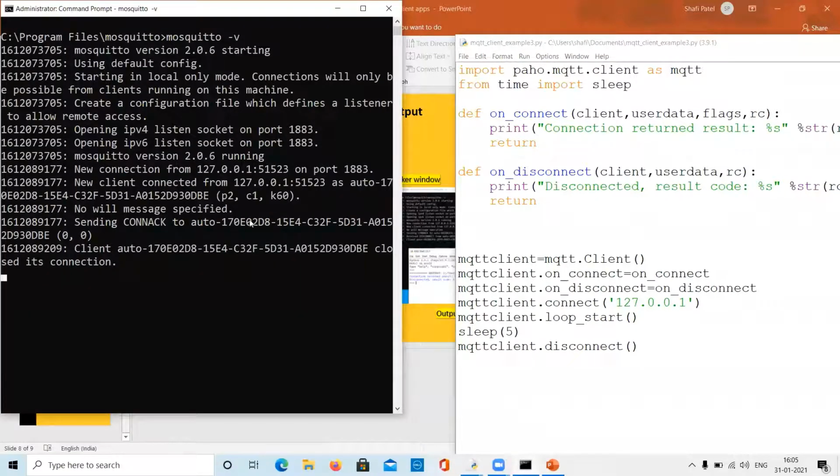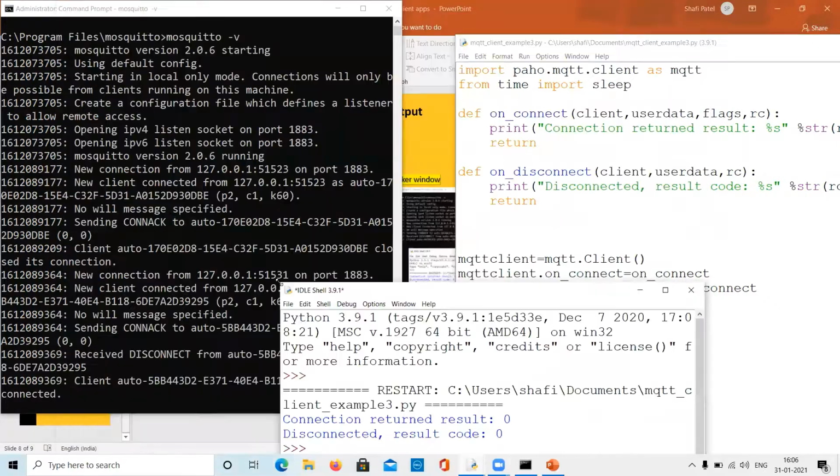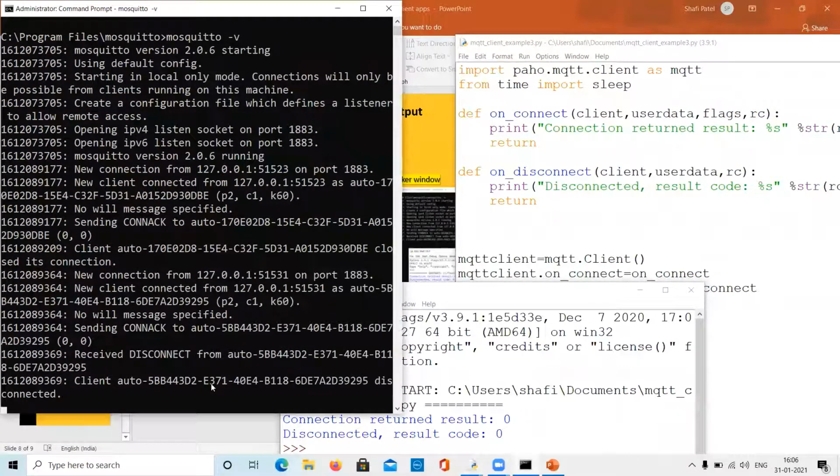So here is the MQTT broker window. I'll run this application. The connection has been accepted by the broker, and after 5 seconds, the broker accepted the disconnect request and responded with result code 0. Let's look at the broker window.